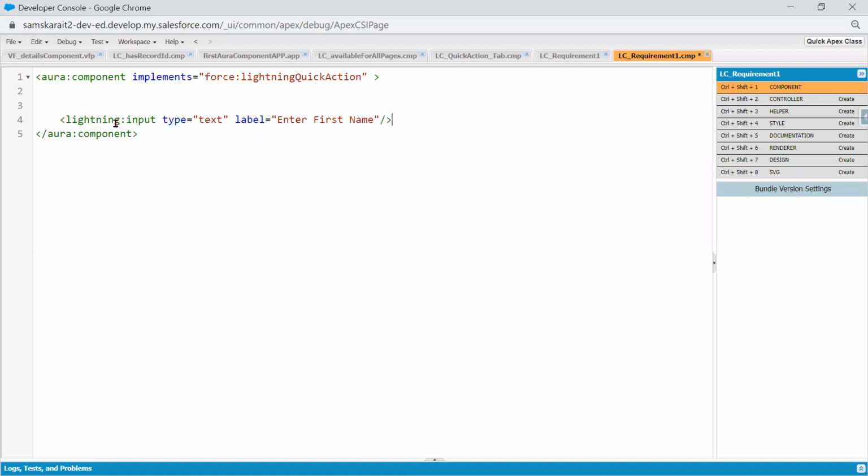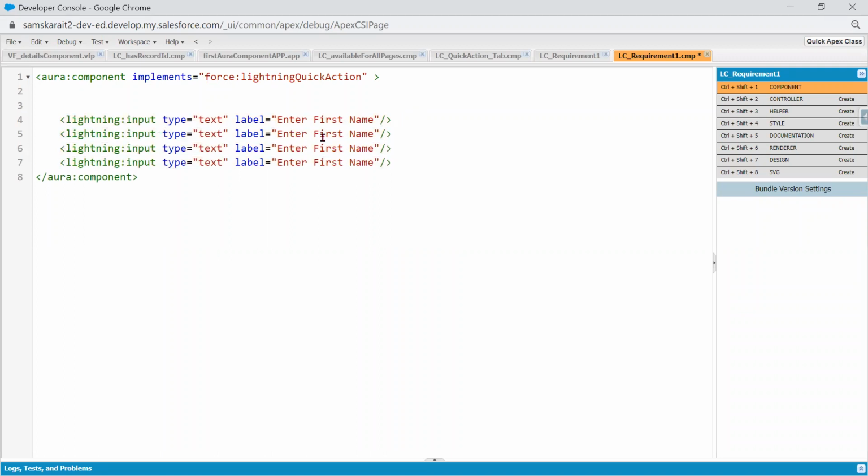Copy this four times. Last name. Email, type is email. Then in the last one, phone, and type is number.